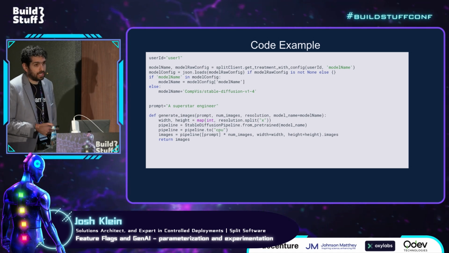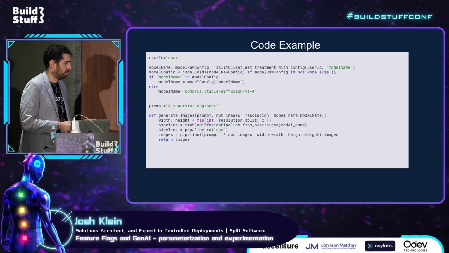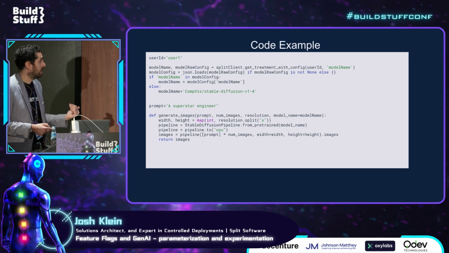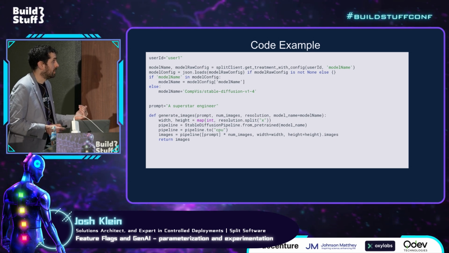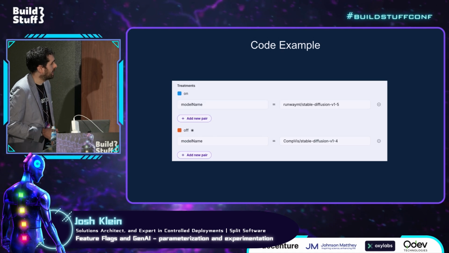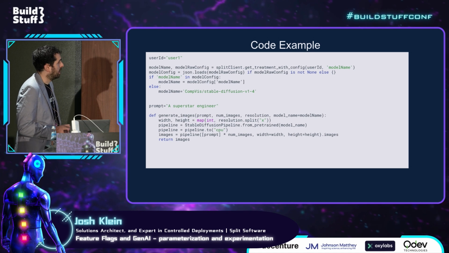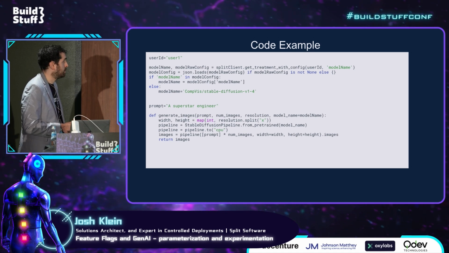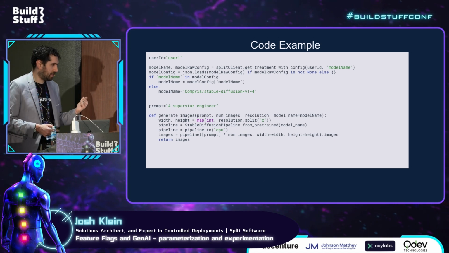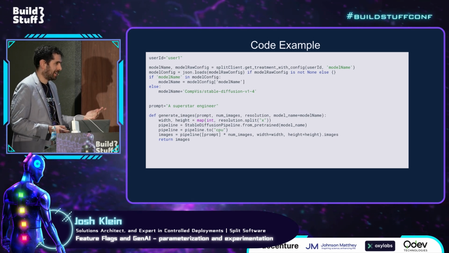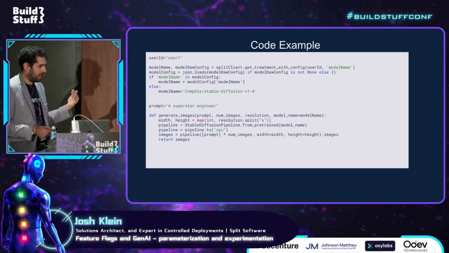So now I can change the AI model without having to deploy new code, and I can measure how that compares to the existing AI model that I was using. I've got a fall through just in case, for whatever reason, the feature flag client fails, but I've also got it defined here as Stable Diffusion 1.4. So I can do an A/B test and compare these two AI models for things like how much is it costing me? Does using the more advanced AI model actually increase any of my metrics? Does it improve retention or time on the page?